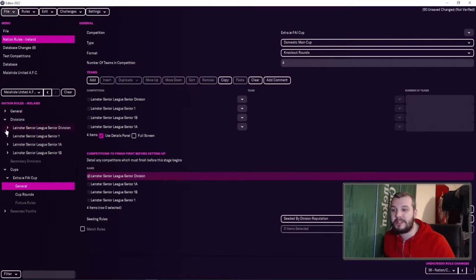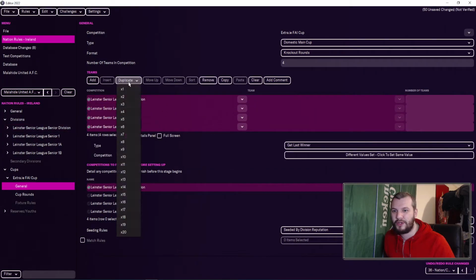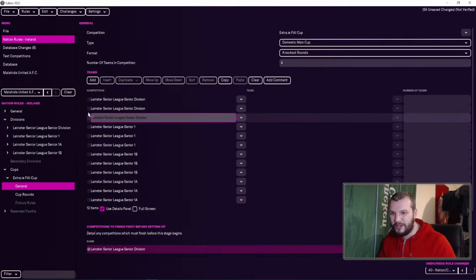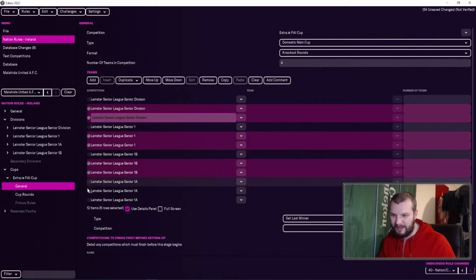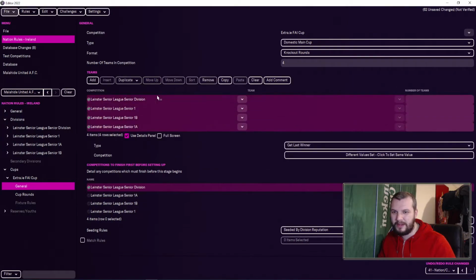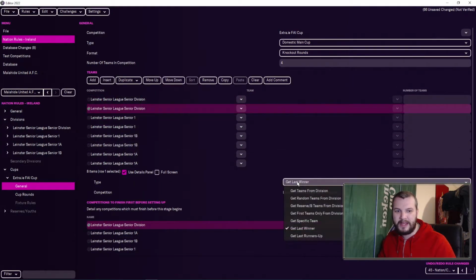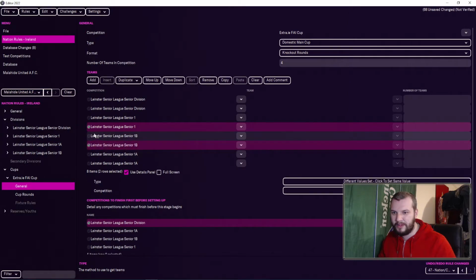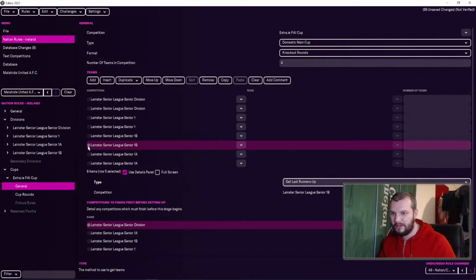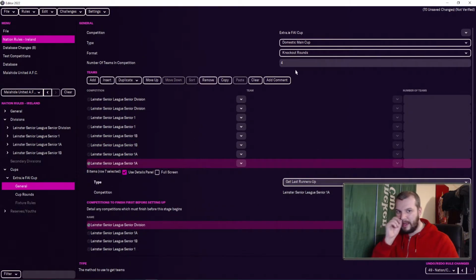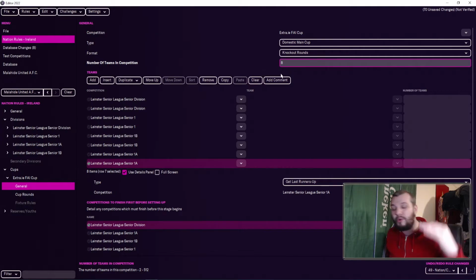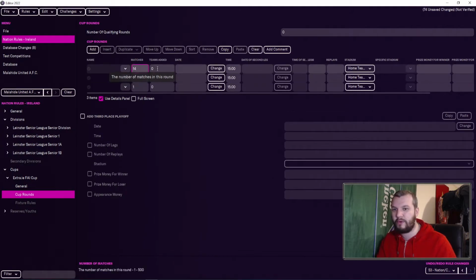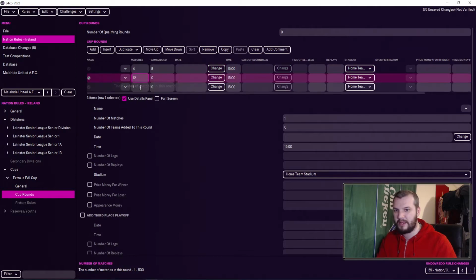And now if you wanted to introduce something even more fun, what you can do is you can take all this, duplicate by 2. That was a mistake on my part. So let's get rid of half of these, actually 3/4 really, and duplicate by 1. So you go in here, get last winner, get last runner up, get last winner, get last runner up, get last winner, get last runner up, get last winner, get last runner up. And now change this to 8. And it is now going to pull first place and second place. Going to cup rounds, it'd be quarterfinals. So that's 4 matches. Team added 8, 2, 1.